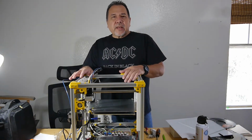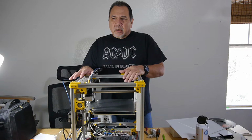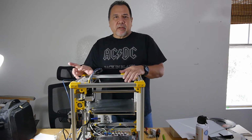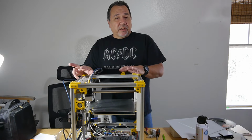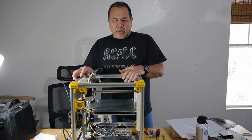there's a few things I want to do first, and I do this because I do have a number of Ender 3s. I have a couple of them that I had gotten secondhand also, so there's a few things I do whenever I get a used or a secondhand printer in. There's a few things I do before I power up and start printing with it. So, well, let me give you a close-up of what I got here.